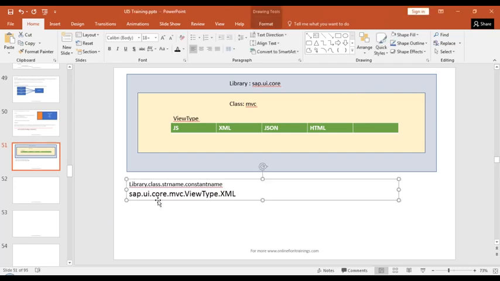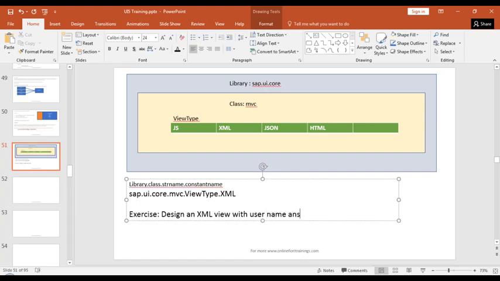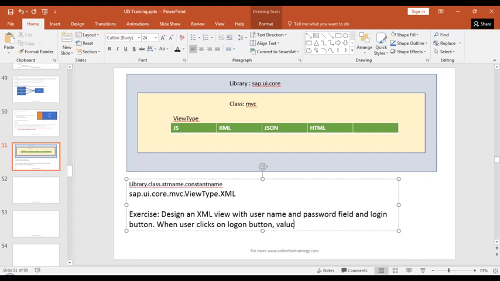Let me give an exercise to all of you. Design an XML view with username and password field and login button. When user clicks on the login button, validate username and password with your name.